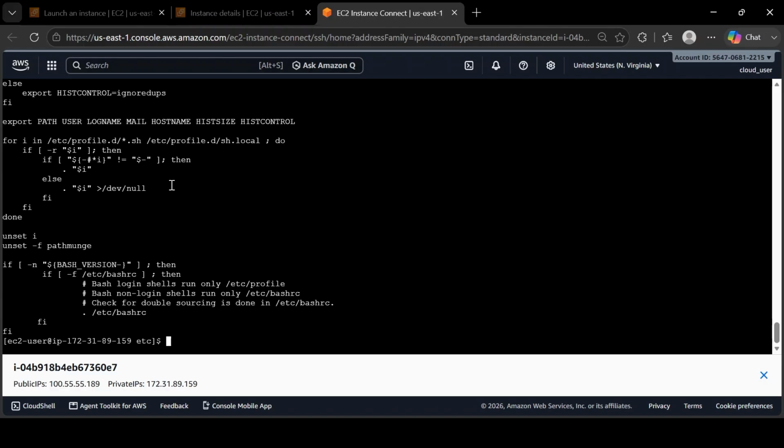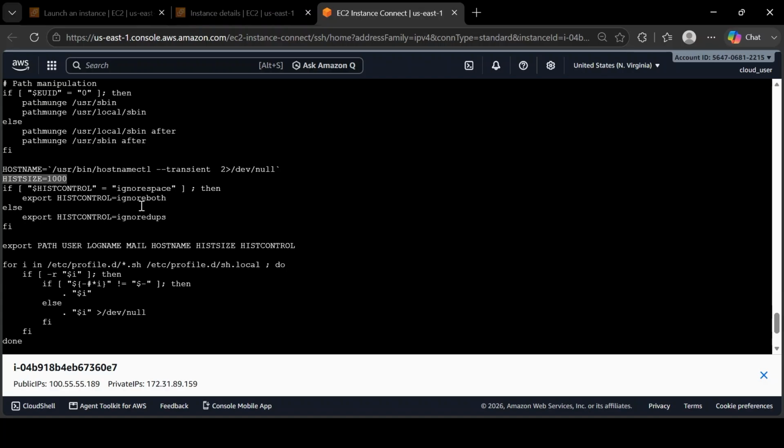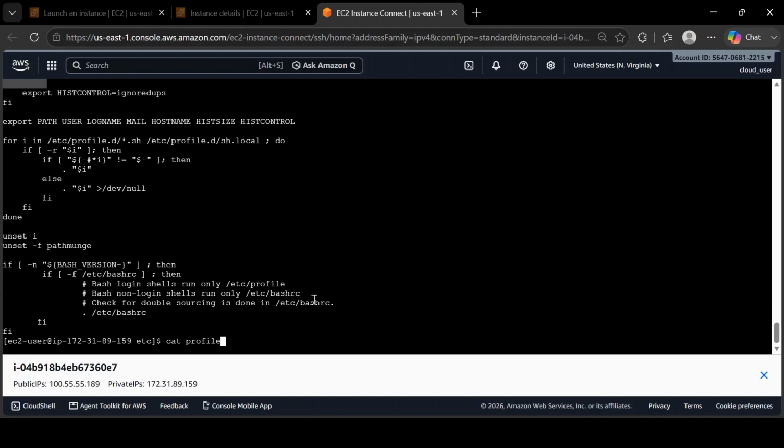If you configure a variable here in the profile file, you can store any environment variable in the profile file. If you see, we have a history size here, and we have hostname. Like that you can store your environment variables. If you store them here, every user can use the same variables which we have set.